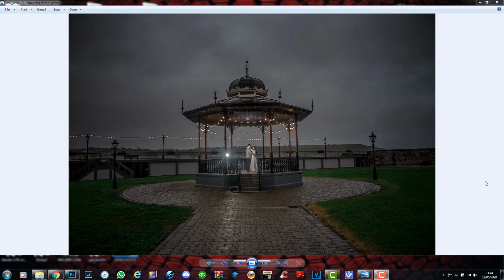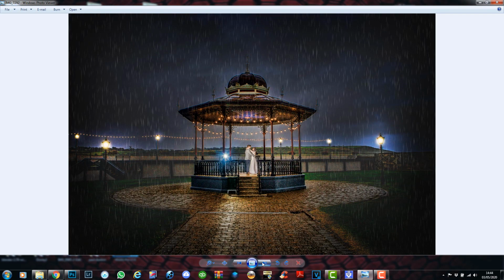Good evening, guys. So this evening I want to show you how to take this image right here of a wedding I photographed last year and take it from this and edit it into this. We're going to be adding some overlays using a Topaz filter and a couple of actions that I use regularly. So let's get started.